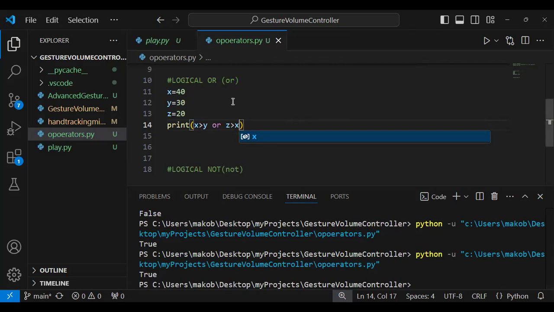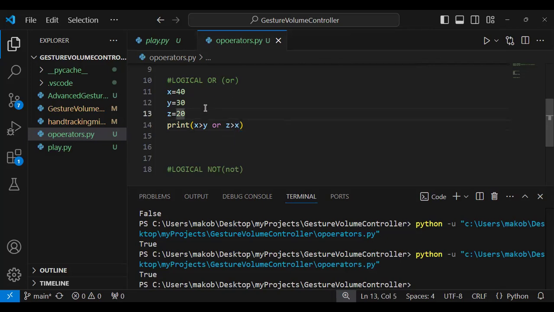So this is where the difference is between logical OR and logical AND. For the case of logical AND, for it to return true, all the conditions being compared must be true. But for logical OR, so long as one of the operations returns true, then the final answer will be true, even if some of the operations are false. So here you can see this first one is true, but this one is false because z is not greater than x. But we are getting a true because the first one was true. So or, like you use or in your daily English, either A or B. So either situation A or B, whichever situation you go with, it is okay, so long as you are going with at least one situation.